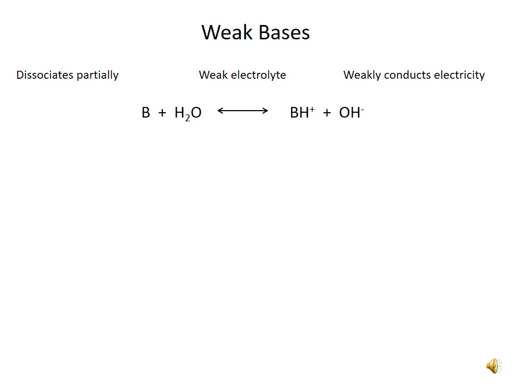Now this process only happens partially, it doesn't happen to completion, and so we represent this with a double arrow. And if you were to test this substance in lab, you would find that it makes red litmus paper turn blue. And that's because ultimately in this reaction, hydroxide anion is a product. And so even though something might not appear to look like a base initially, by testing it with litmus paper in the lab, we can identify it as such and then determine what the reaction that was occurring is, and then you can determine that it's a weak base.